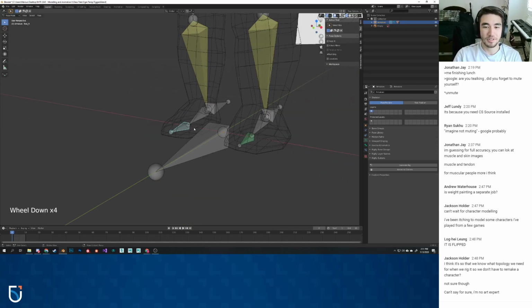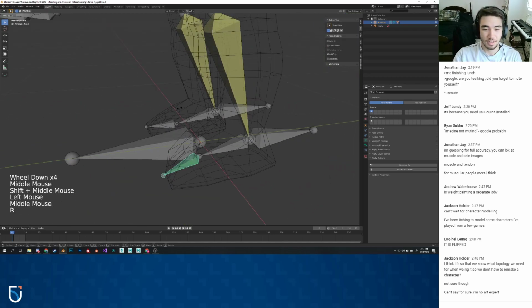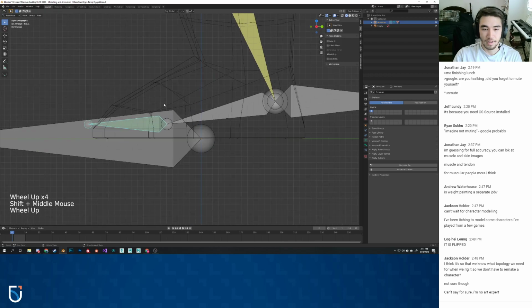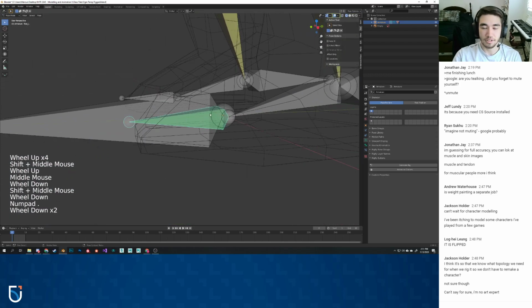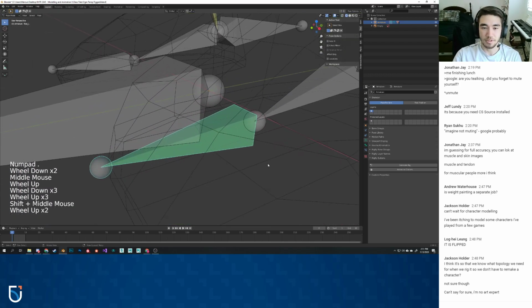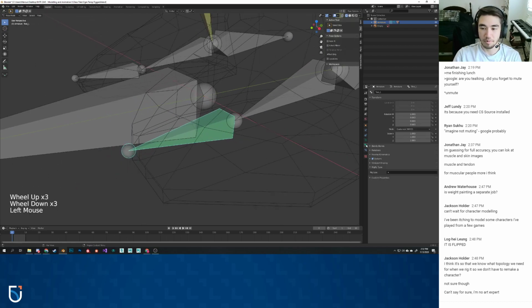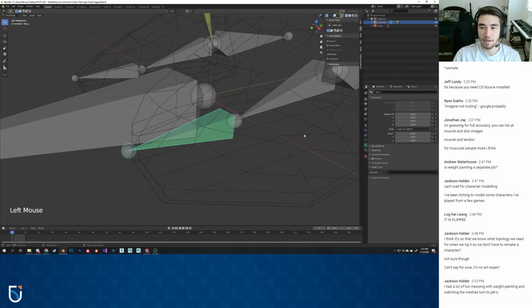And that's not how toes work. The only thing that this toe is ever going to do is bend up and down a little bit like this. So this is an example of a constraint that's just being put in place for ease of use, which is honestly what a lot of the constraints are used for. Probably most of them is just to make the armature more easy to use.